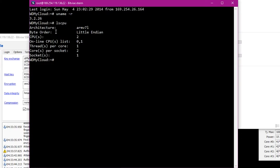And it's not showing me my frequency. Let's see if we can use megahertz. Yeah, there is nothing there. So I guess it doesn't have a frequency registration.